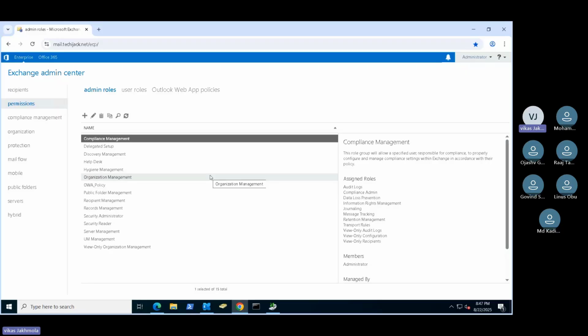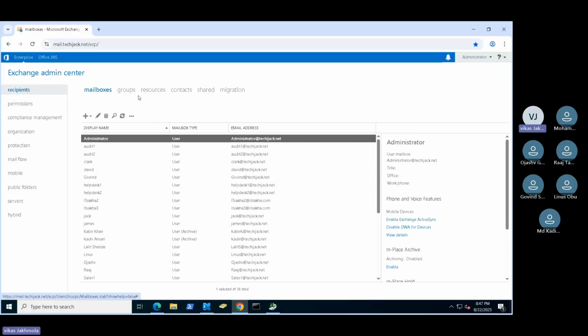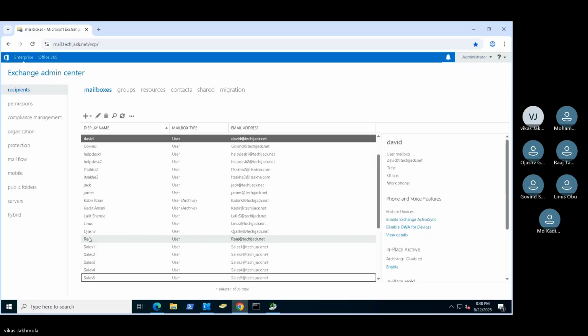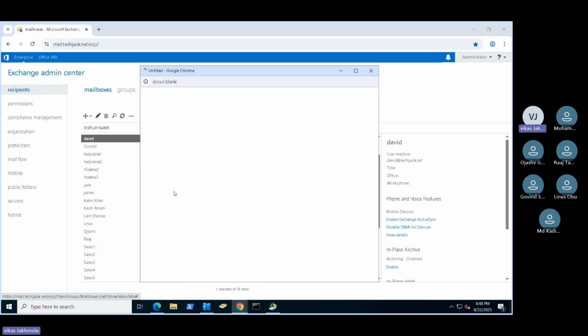If there is any issue with this, usually this is required for compliance purposes, where you have a search criteria, like you want all the confidential emails and they have a particular search criteria. But if I go here to the David mailbox again, and click the edit sign.